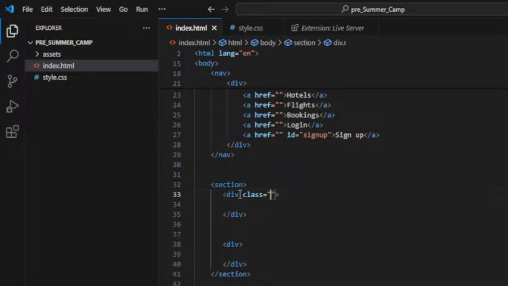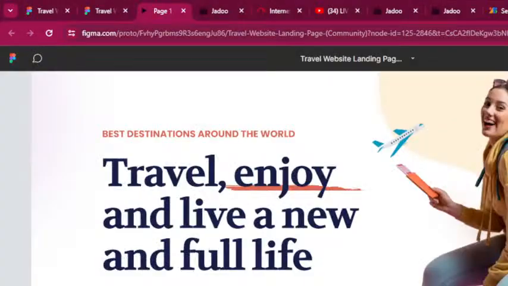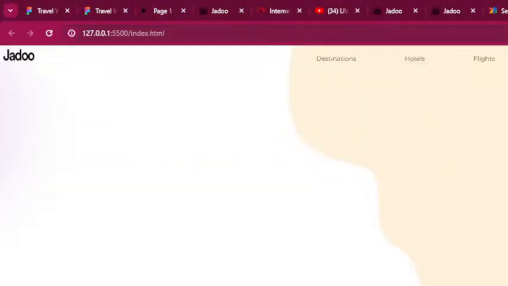This is going to be the left div, so I'll give it a class of left. And the second one, I'm going to give a class name of right. And again, if you take a look at our results, we wouldn't notice anything different.